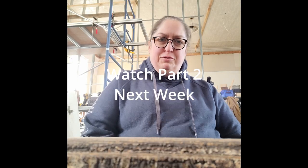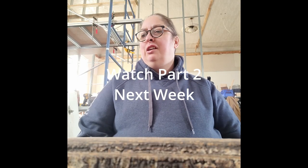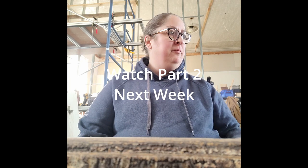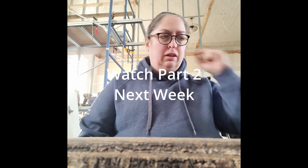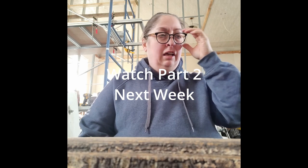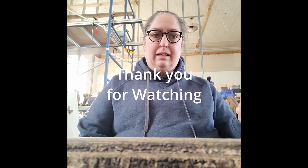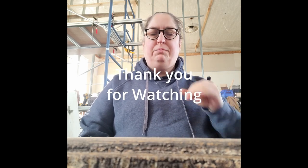Good morning, dudes and dudettes. So this is day two of my door restoration or refinishing. I got the one side sanded yesterday, well, scraped and sanded.